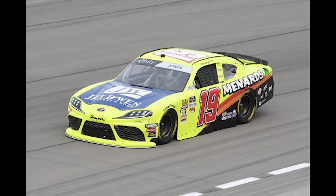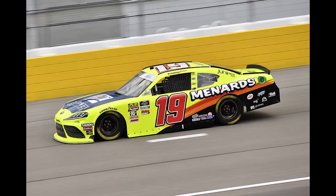All right. So for my pick for the first race for the Xfinity Series, I gotta go with Brandon Jones. He's got 2 wins on the year so far. His statistics at Dover, he's got 3 top 10s. So I feel like he could go and get his 3rd win this weekend on Saturday and pull it into victory lane. All right, solid pick. Now let's get into the second race.